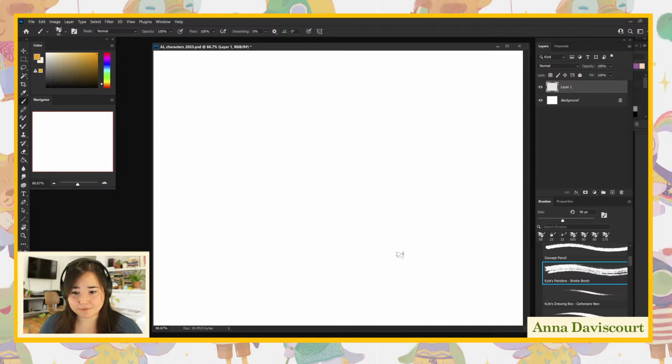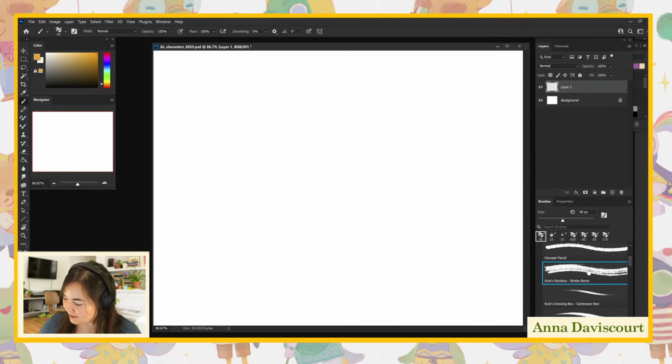A lot of what I'm doing today relies on clipping masks. If you were to explain Photoshop to someone with zero knowledge, and they asked what you use for painting, I'd say there are layers, there are brushes, and then I would get into clipping masks. To create a new layer, you go at the bottom of the layer panel and boom, look at all those layers we have. No, we just need one layer right now.